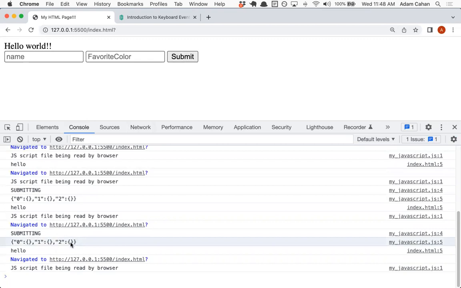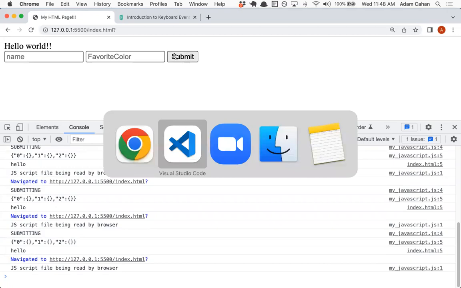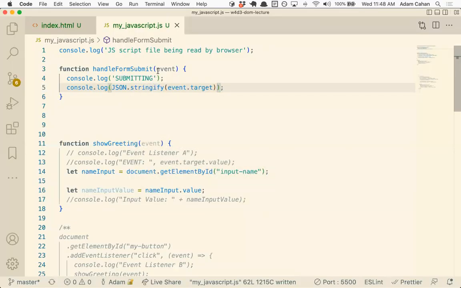Interesting. I would have expected. I think the form is represented as just a list of inputs, basically. So the first one is the name input, the second one is the color input, and I think the third one is for the submit button for some reason. I think you're right. And I'm hoping to see this, but I think this is a perfect moment to talk about prevent default, like you mentioned.